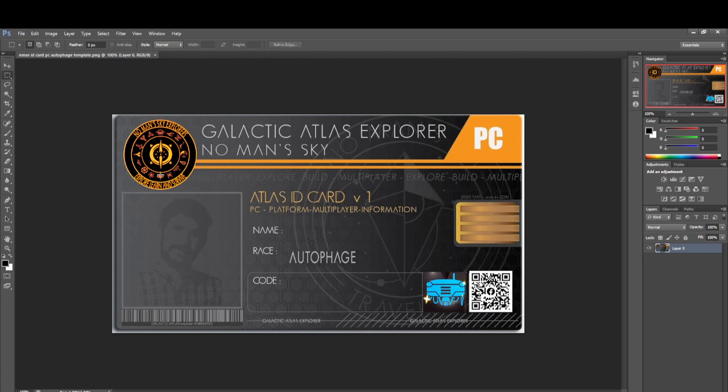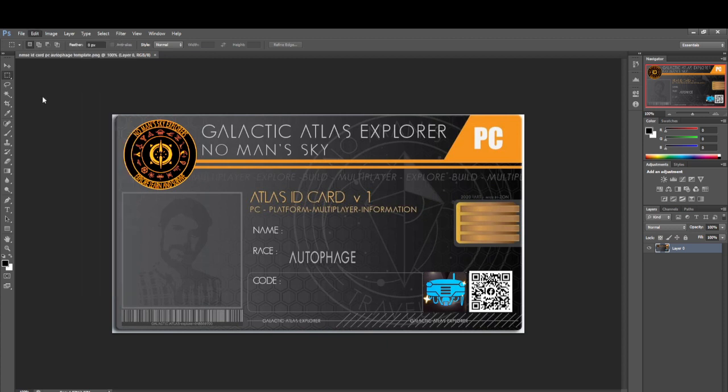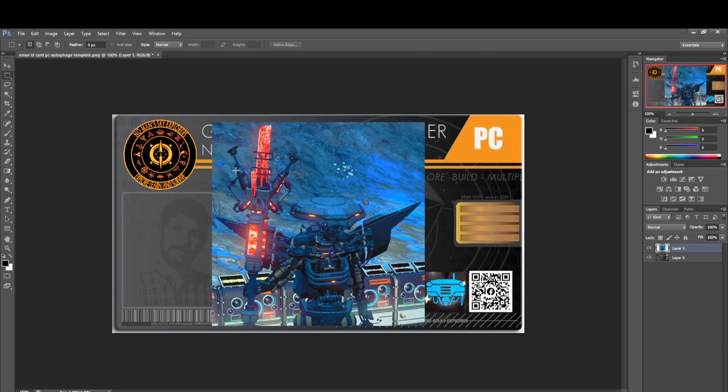And what we're going to do here is come up and we're going to click Paste. And that will paste in what we just copied from the other picture. And it will add it over here as a new layer. So it's like a lasagna. All this stuff's going to be layered up on top. And by changing one layer, you can easily manipulate things.